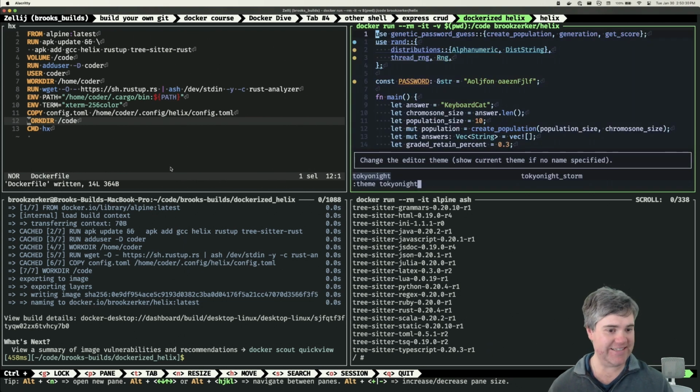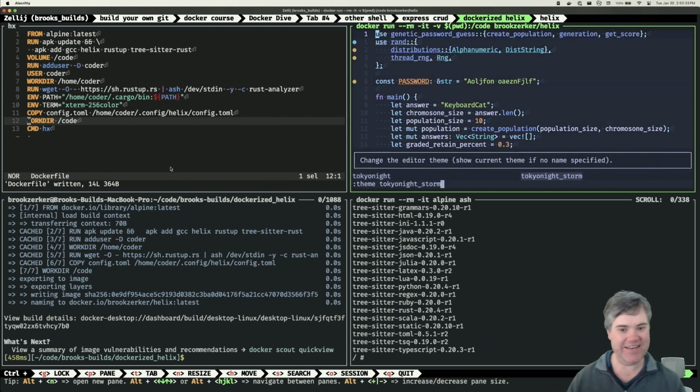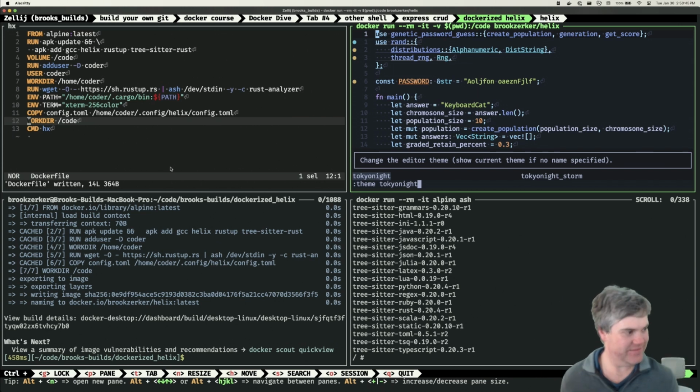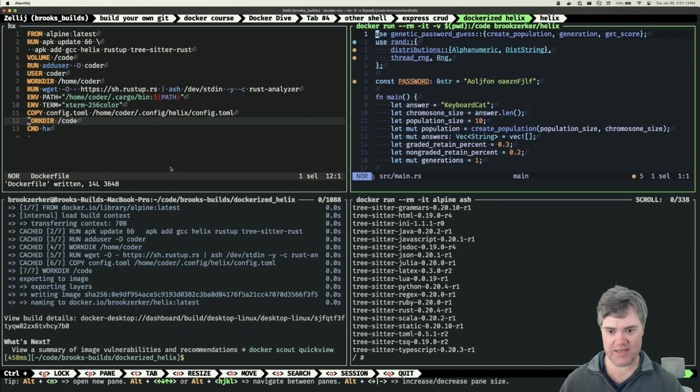Oh, we only have Tokyo Night and Tokyo Night Storm. There's no Tokyo Night Night. Or rather, is this what it looks like in yours? Maybe, because there's no actual default in the repo, they all have a specific name. Yeah, maybe. Okay, so that looks like the one you have. Okay, so perfect.